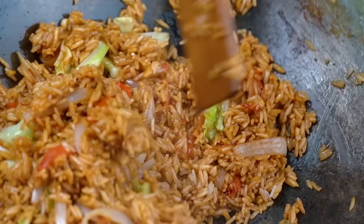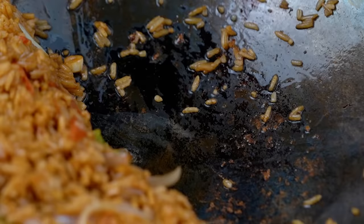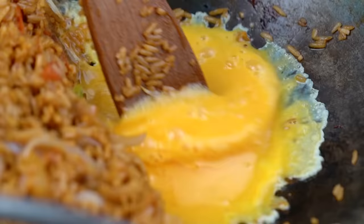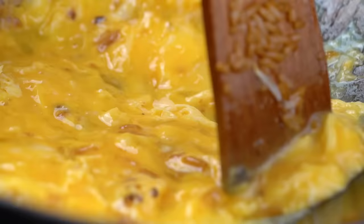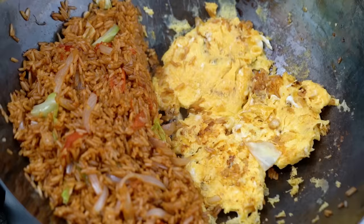This is looking good. What I need to do now is the eggs. Sort of push everything to the side, and add in a little bit more oil on this empty side. Then in go the eggs. What I do here is kind of tilt the pan a little bit so more of the egg is on the heat, then just push them around and get them starting to set. Once the egg is looking almost set, I get in there and start flipping it over. I like to keep my egg chunky — I like to see the bits of egg in there. Then just start tossing everything together. By now things should be smelling incredibly beautiful and fried rice-y. That is definitely a specific fried rice smell.